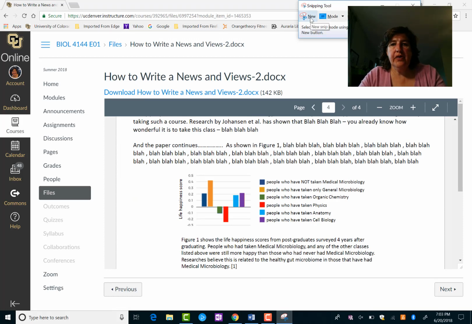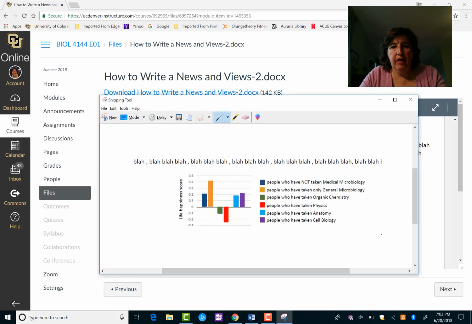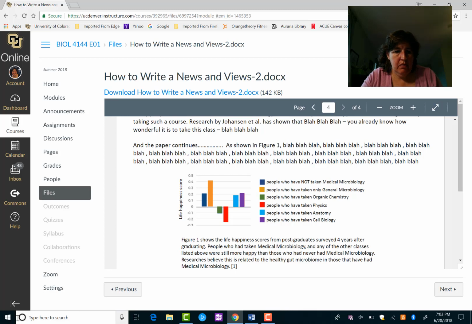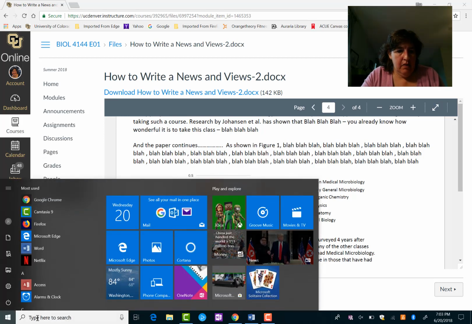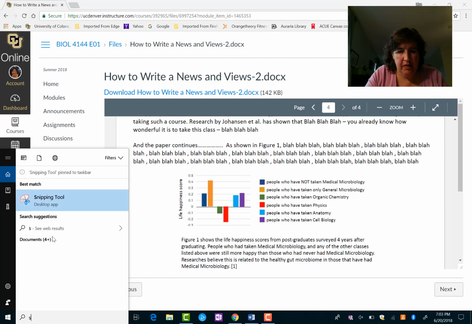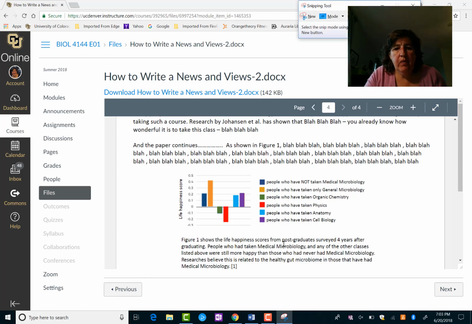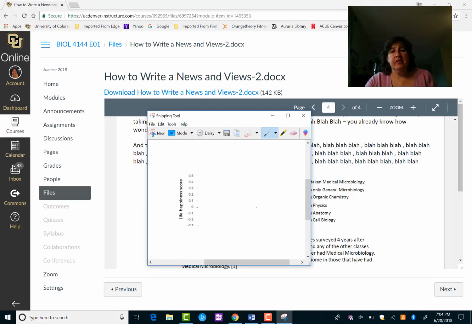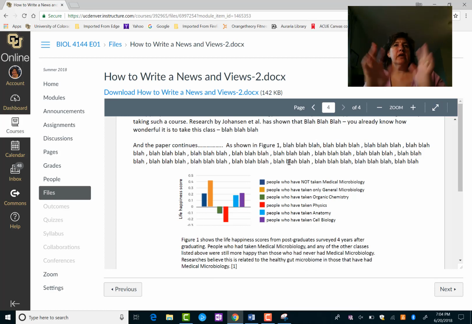But this is really cool. So you say new and you say, okay, I want to capture this. And you just copy, and then you can paste it into your document. So it's a really easy way to, let me show you. Oh, where'd it go? Snipping. I'm going to put up my desk. Taskbar. Alright. It's a really cool way if you only wanted, say this was just one panel, it's a really easy way to copy and paste. You may know about this and be like, okay, been there, done that for a long time. But anyways, cool tool. So you're going to copy and paste.